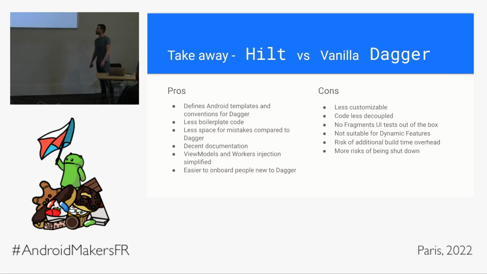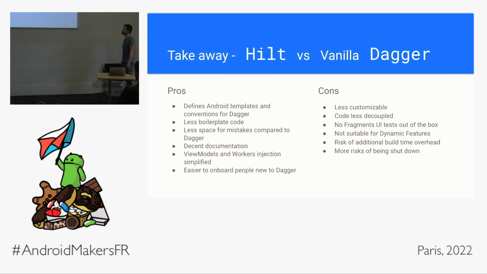The cons: it's less customizable, but hey, that's the point, isn't it? And the code is less decoupled. I say that in a way that all your dependencies available with the activity scope will be available for all activities, all right? Because they will all be installed in the activity components. That's an example. But then your code is less decoupled. The impact of this is you won't be able to take advantage of parallel compilation for the different Dagger components, but you will be able to use more of the desugaring features of Dagger.